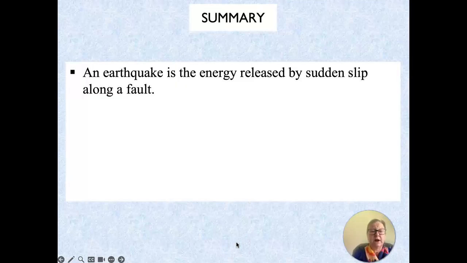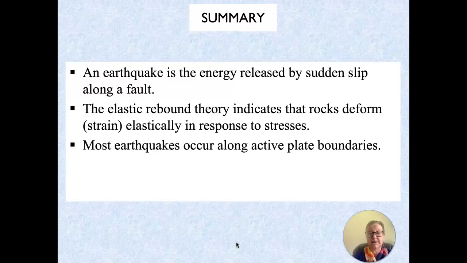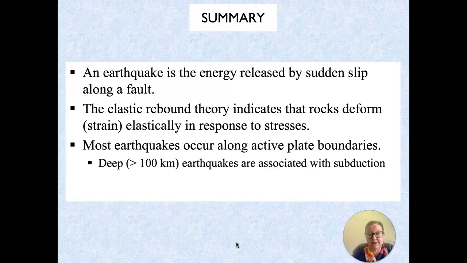Summarizing what we've done so far, an earthquake is the energy released by sudden slip along a fault. The elastic rebound theory indicates that rocks deform or strain elastically in response to stresses. Most earthquakes occur along active plate boundaries. And finally, the deepest earthquakes tend to be associated with subduction zones.